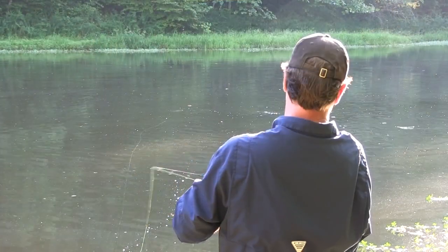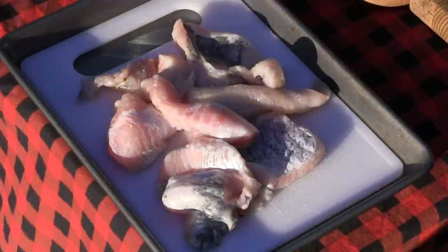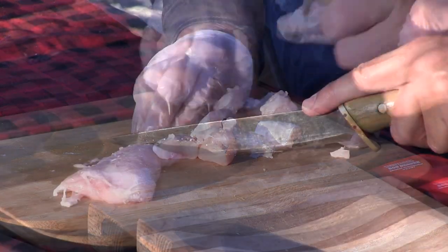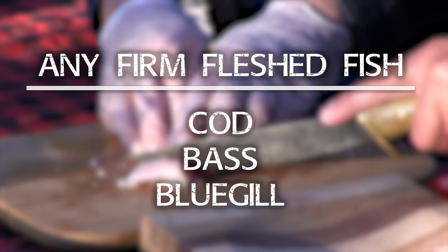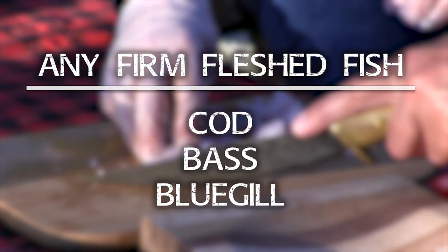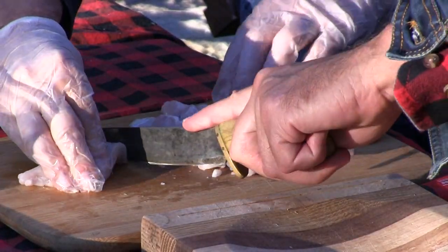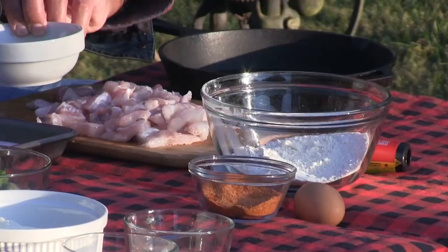Tonight, we have caught some catfish, one of the easiest fish in the world to catch. We're going to cut this up in small size chunks, and we're going to make us something excellent. Now, you could use cod, you could use bass, you could use bluegill, you could use any sort of firm-fleshed fish. Now remember, this is going to shrink up just a little bit, but I'm going to cut some nice bite-sized pieces. All right, so I'm going to take some cornmeal.